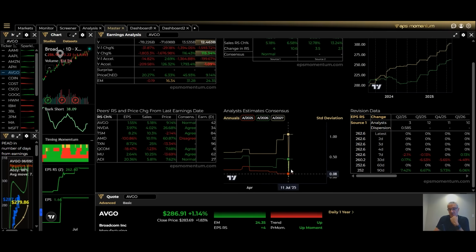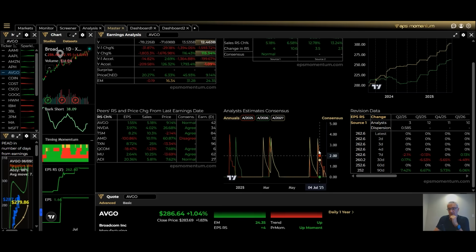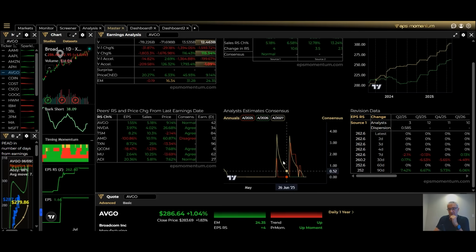When it tends to go very close to zero, that means the standard deviation is pretty thin. Thin meaning everyone agrees with the consensus, right? If it's wide, that means you have some issues, and there are always spikes of disagreement before or during earnings.